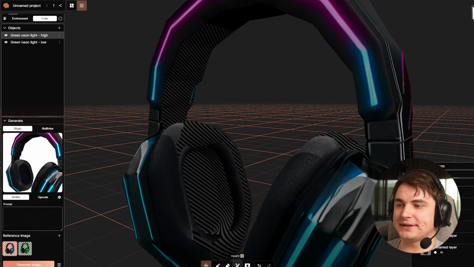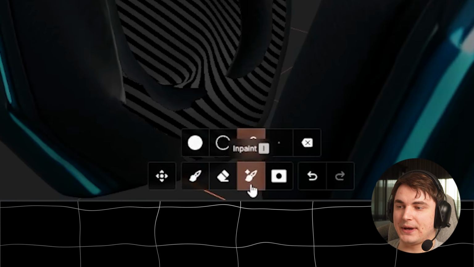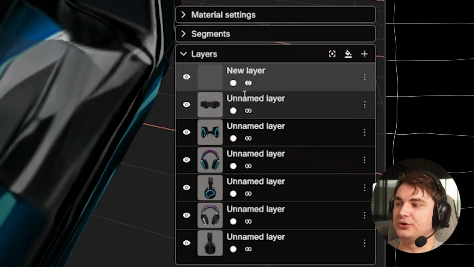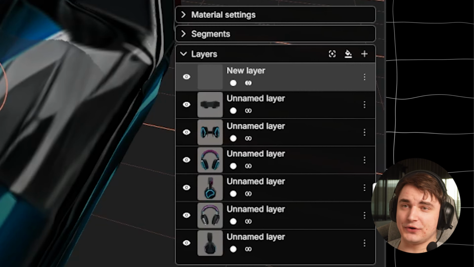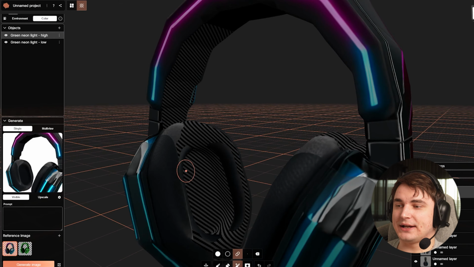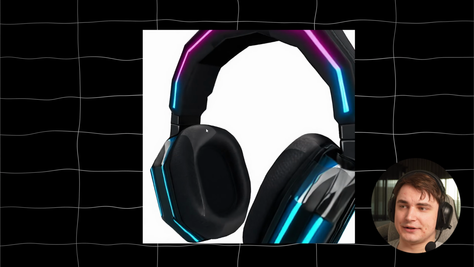All right, so the image is created. In order to paint on top, I need to go to Inpaint, select patch, and in the layer menu I need to add a new layer. This is very close to Photoshop, right? So we can disable layers and this is very convenient. So when we create a new layer, we can actually paint on top and it will actually project what we have here. We can also upscale it if we do want to transfer some small details. But I'm not happy with this area, it still looks broken.